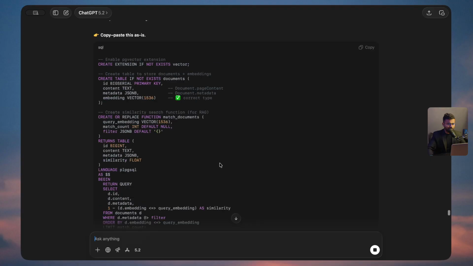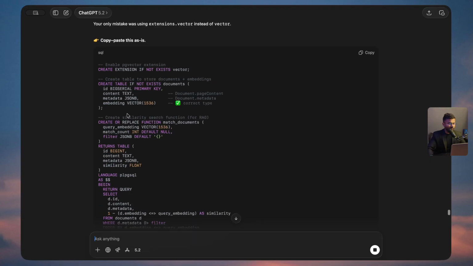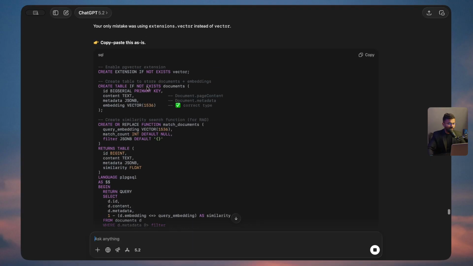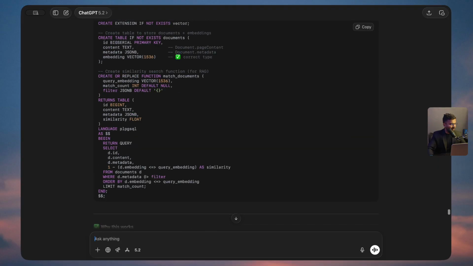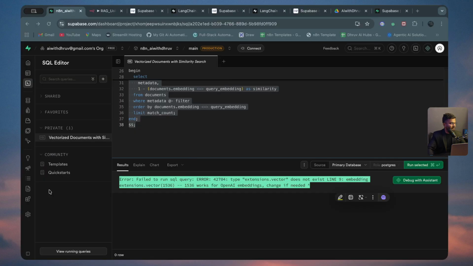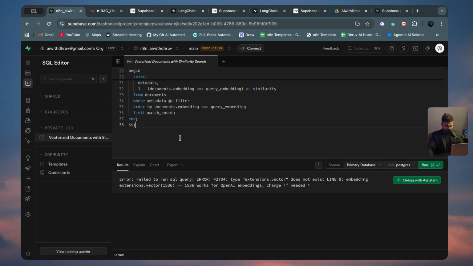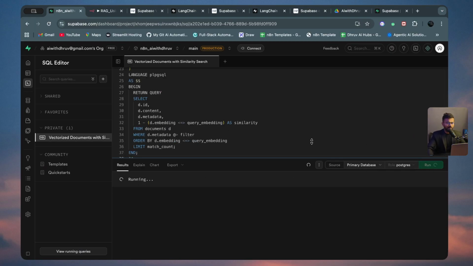And let's do one thing. If you want to change the document's name, we can change the document's name as well. All right, you can see documents. Let me copy, and once it is copied, now let me go back. Yes, I have cleared all and again copy paste. Let me run again, and now you will see, most probably, of course, this should work. Okay, so now you can see success, no rows returned.